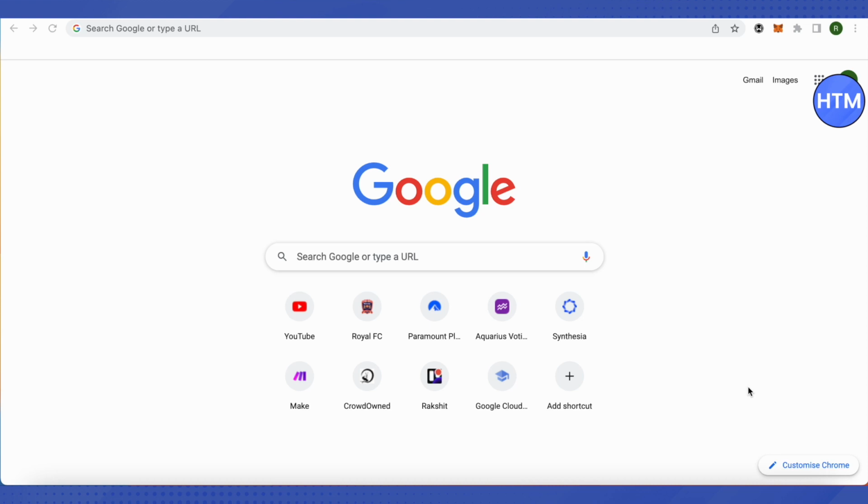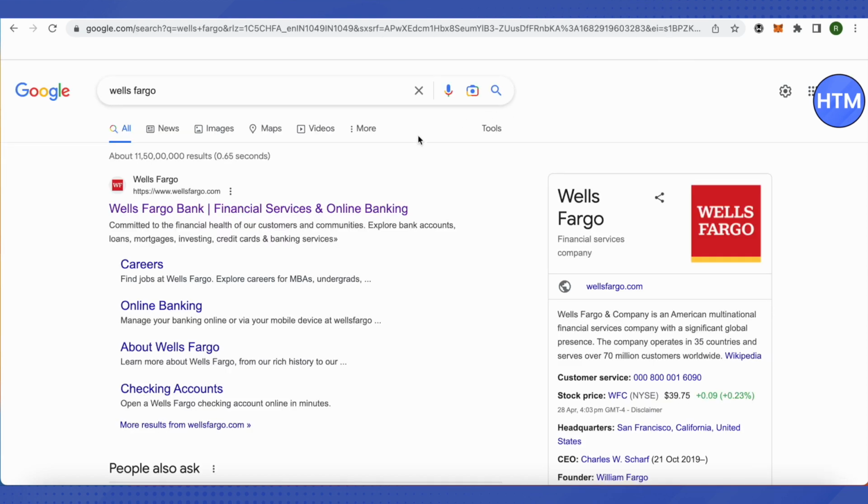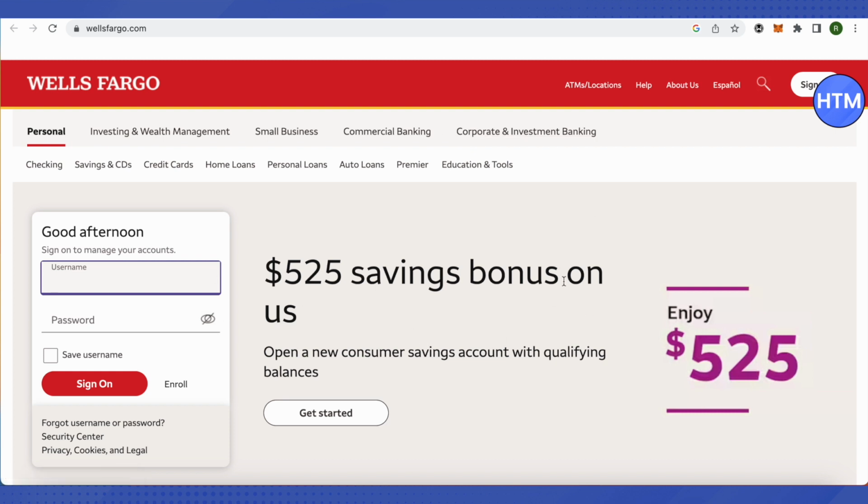with you, then you can just simply open up your browser and then search for your bank's name. As an example, I'm typing Wells Fargo as a bank example, and you will type your bank's name over here. After that, open up the official website of your bank. Make sure that it is the official website and just open it up, and this way you would be redirected to your bank's website. Then use the username and password and click on sign in.